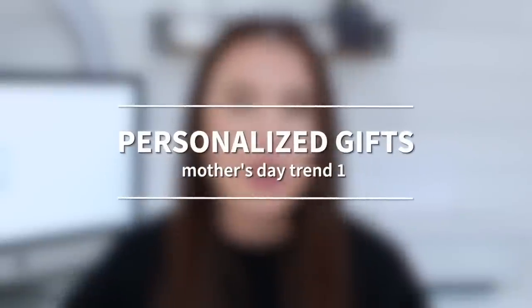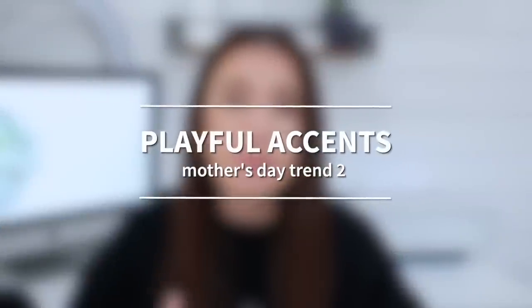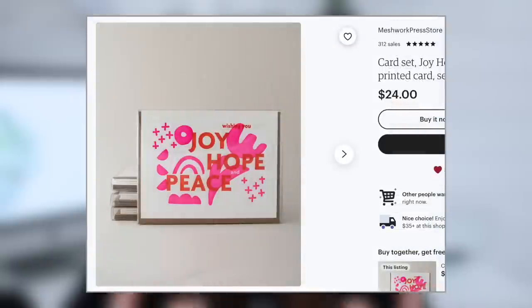Moving on to two Mother's Day trends. The first is no surprise: Personalized Gifts. We all love to give gifts with that extra special touch — anything customized or personalized. Consider adding variation or customization options to your products to appeal to Mother's Day buyers. Think jewelry like bracelets and necklaces, but also customized wall art or family portraits. Mother's Day trend number two is Playful Accents — staple pieces with a fun twist, like a mug or planter in a surprising color or a vase in an unusual shape. Consider colorful and bold patterns, especially in the paper and party supplies niche, and anything that conveys a whimsical or childlike wonder aesthetic.